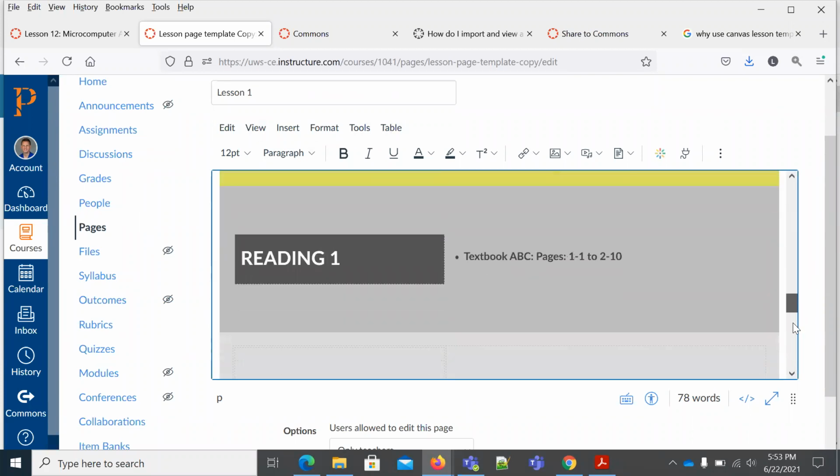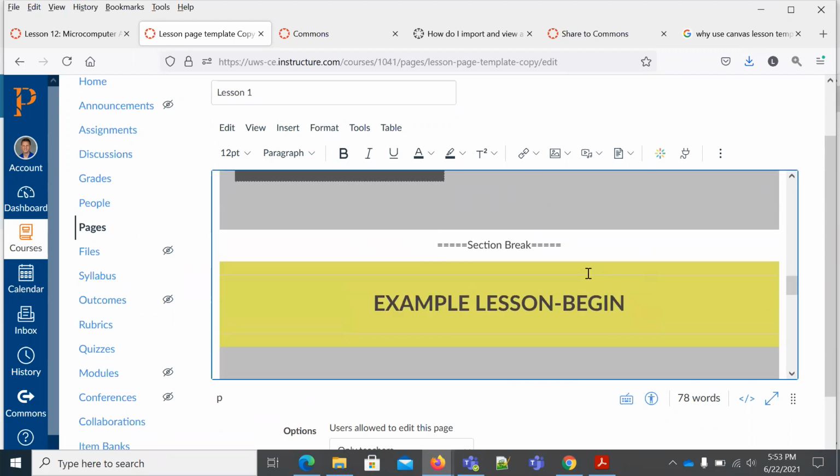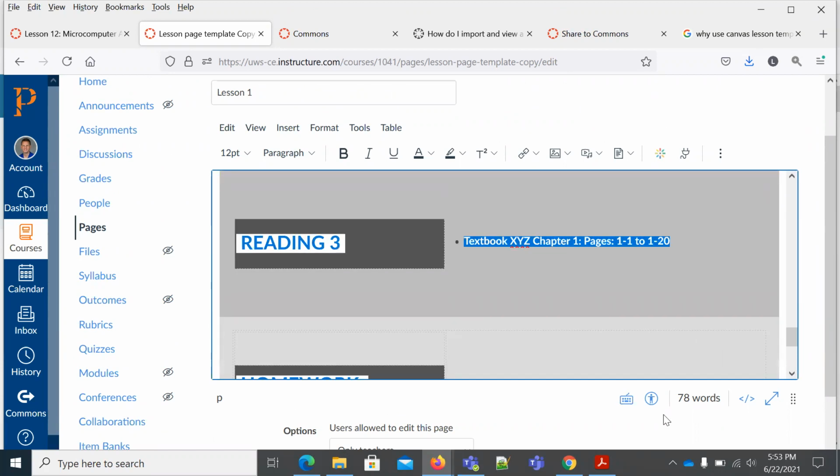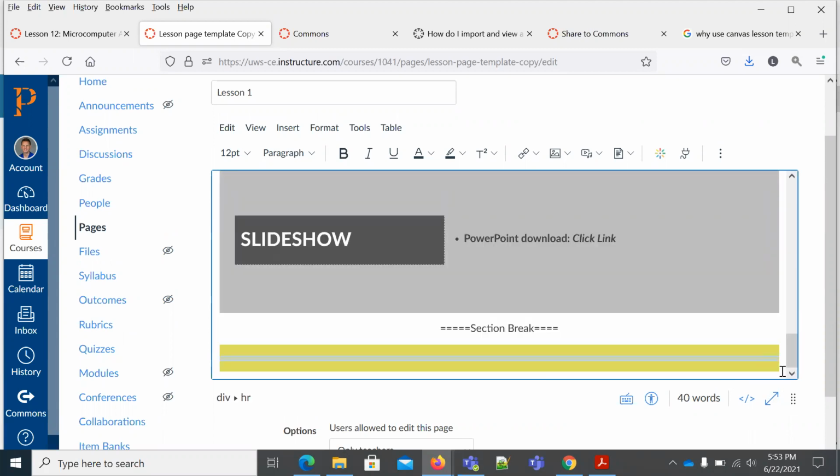I'm going to scroll down to the end part of the example. I'm going to select the end of the section break here, select all this, and make sure I'm down at the end of the example section block, and hit the delete key here. I'm a little bit short on that, so I will reselect that again. I don't have this quite set up so that I can reach to the end like I want. It's not going to happen for me, but I'll ignore that at the moment.